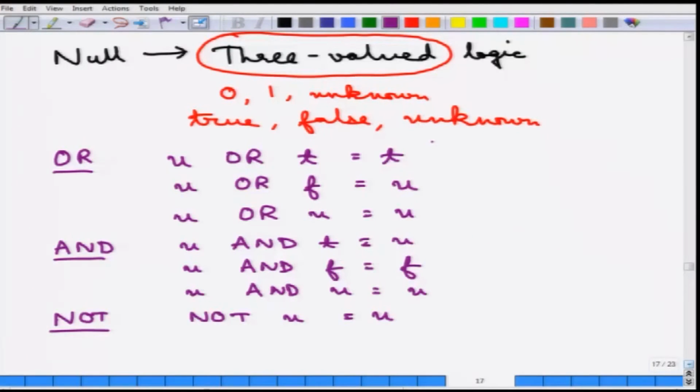So this is the three-valued logic table that we require to move forward, and the select operation treats unknown as false. If something is unknown, the select operation will not select it. Okay, so that completes the part about queries in relational algebra, and we will later go over how to use relational algebra for database modifications.